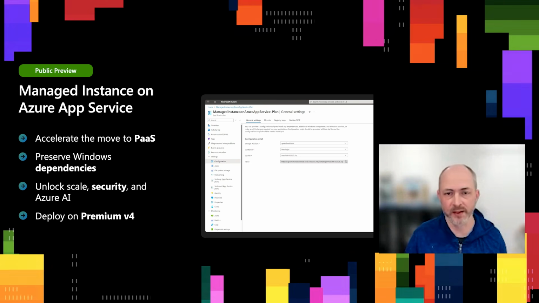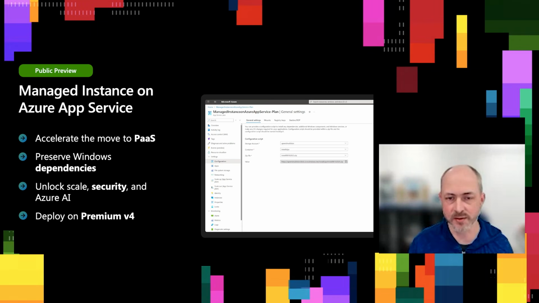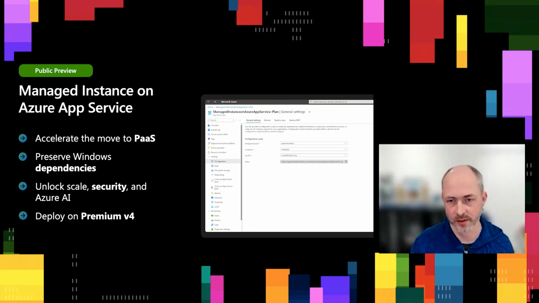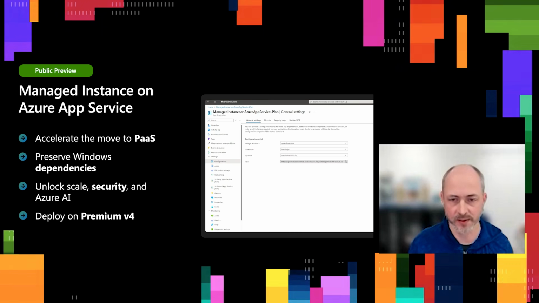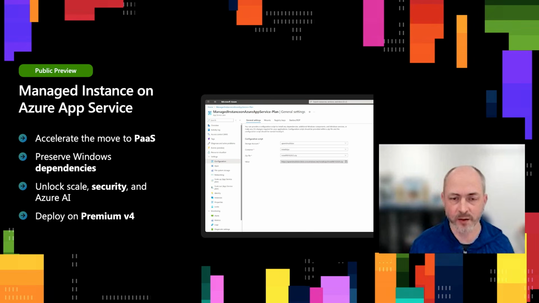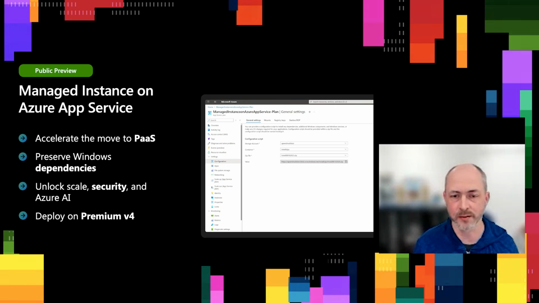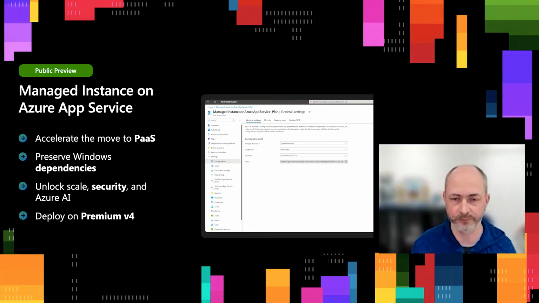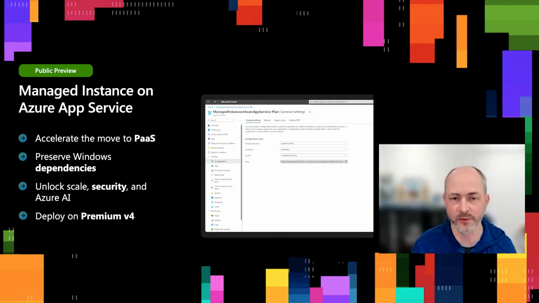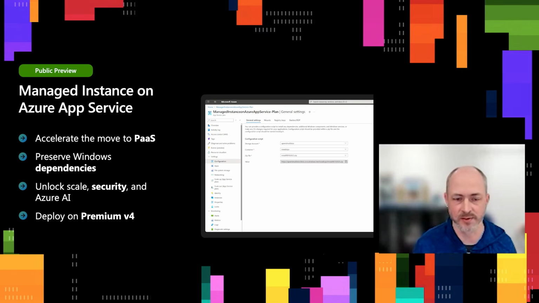Security. Everything that's built inside managed instance is built with security in mind, be that from using managed identity to talk out to other services such as SQL for your database backends, or out to Key Vault for your secrets management and certificate management. And then on top of that, you can add functionality from Azure AI. We're going to go into that in detail, so you can immediately take your legacy applications and add value through agents and MCP. You deploy on top of our latest SKU, Premium V4, which is our most performant SKU in our fleet and has some really attractive pricing, specifically for Windows customers.